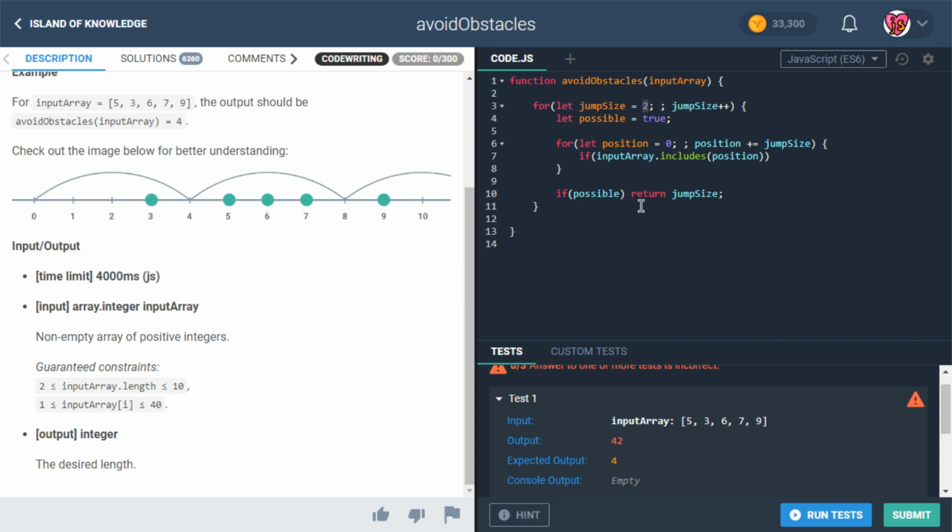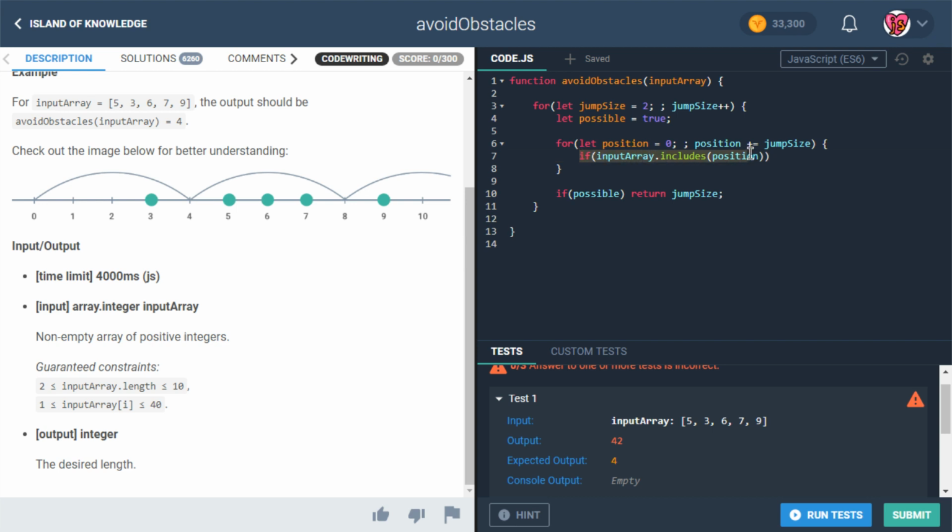and we're just going to let it rock until it gets to a point where it turns out to be possible. So if that means it's got to be a jump size of 41, so be it, but it's going to happen within the loop. So because of that, we don't need to tell it when to stop, because as soon as it does this return, well, the loop's not going to continue because the function's over. Like avoid obstacles is done as soon as we hit that return.